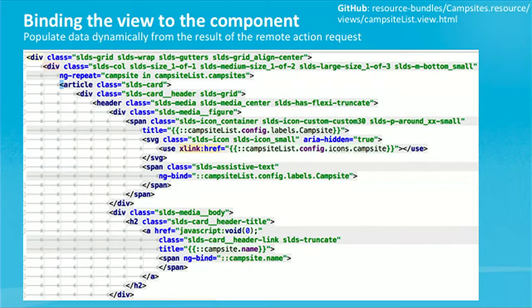So this is an example of HTML that has Angular included in it. With that HTML, you'll see ng-repeat, which is saying, for every campsite I have, print out the following. And beyond that, we'll print out the campsite name. And also not shown here, we will have a reserve now link. You click that, it's going to kick off a process for you to reserve that online.